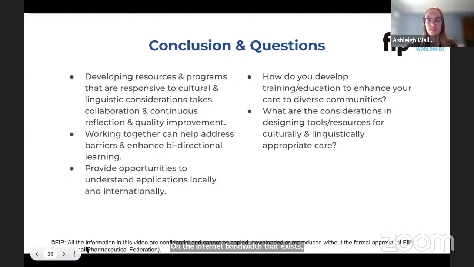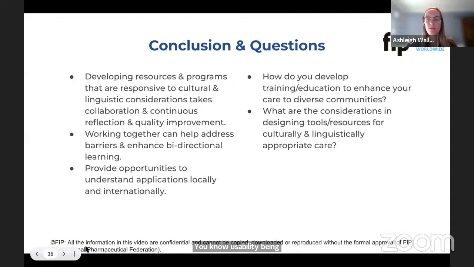So is it streamlined? Is it simple to use? Can they get through an interview with a patient in 30 minutes, going through this information and being able to provide recommendations, right? So we're talking about space, internet, time, usability, and being able to communicate that with the patient.